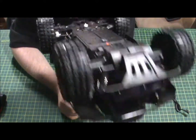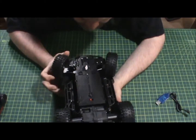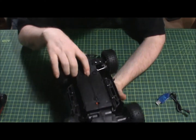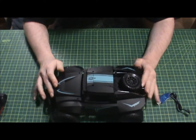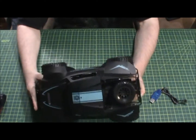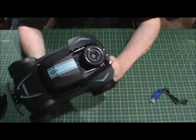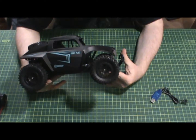It does have a frame underneath the body, but my point is: why would you put a whole frame underneath a plastic shell that doesn't come off? It doesn't make sense. It's got little steering arms. There's a screw to get the batteries open — we're not going to do that right now. I like the body though, it's such a cool little futuristic design — I could see this in a military color, some desert camouflage, the army's new Humvee.